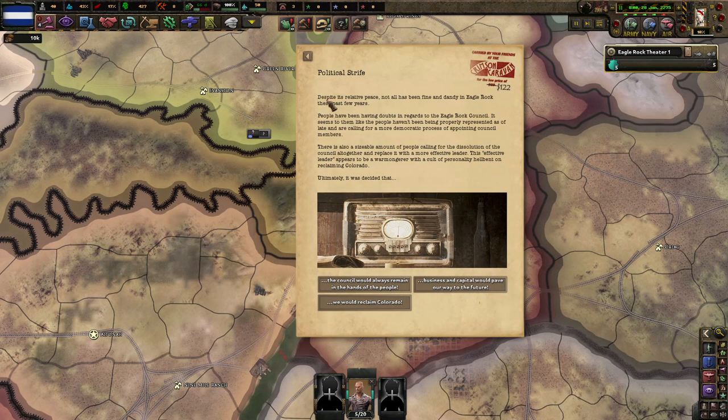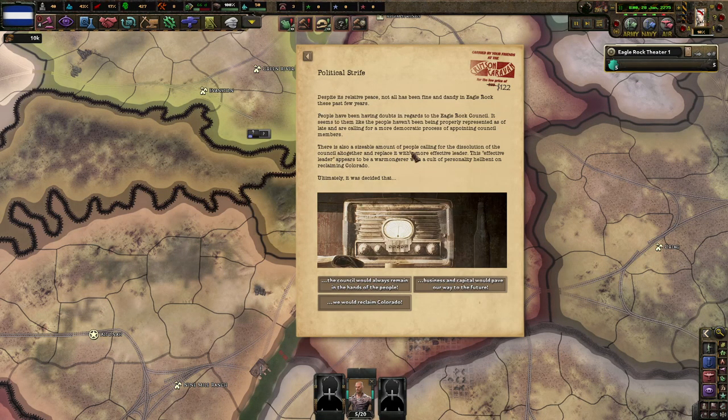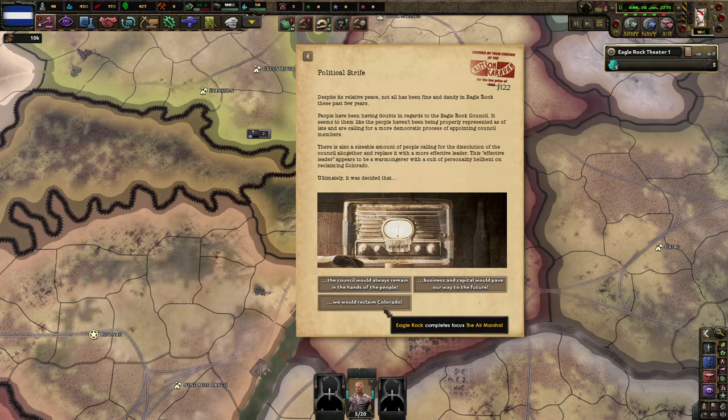So, despite its relative peace, not all has been fine and dandy in Eagle Rock these past few years. People have been having doubts in regards to Eagle Rock Council. It seems that to them that the people haven't been properly represented as one as of late and are calling for more democratic process of appointing a council member. There is also a sizable amount of people... Oh, hello, we got the thing... A sizable amount of people calling for the dissolution of the council altogether and replace it with a more effective leader. This effective leader appears to be the warmonger with a cult of personality hell-bent on reclaiming Colorado. Ultimately, it was decided that the council would always remain in the hands of the people, which is what we're going to go for. The business of the capital would pave the way to the future, which means that we would have the elites council, or we would reclaim Colorado.